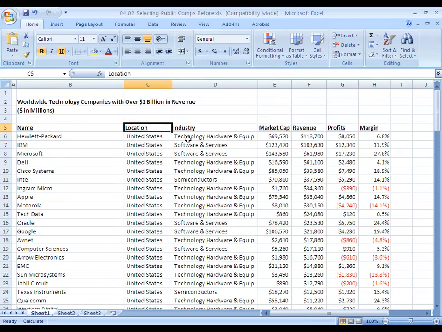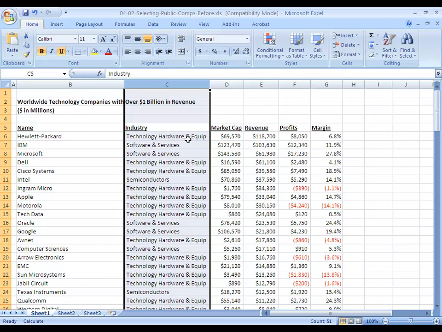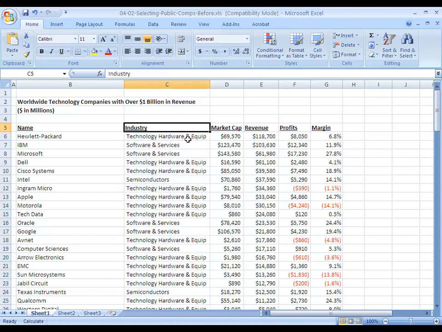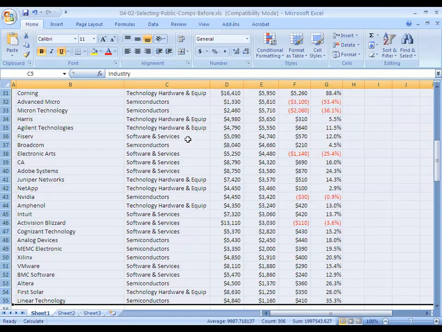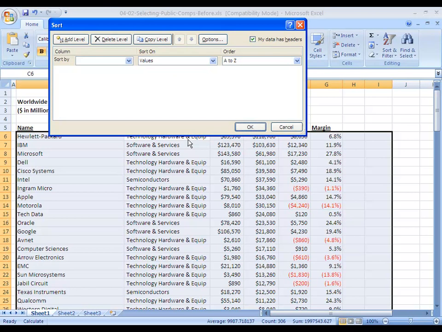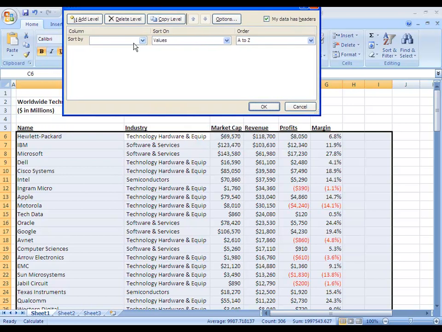I'll select this with Control Spacebar and then Alt ED to delete it. The next thing I want to do is a cut based on industry. So once again, Shift Spacebar, Control down arrow key, and then Alt DS to sort. For sort by, I'll go to industry, and in this case, we can just sort by A to Z here.